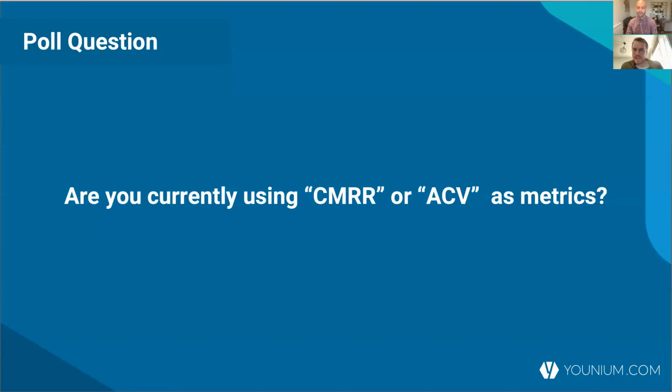It looks like almost half of you are actually measuring these booking metrics like CMRR and the annual equivalent ACV, which is obviously great. 36% of you don't, so I hope this gives you some insight into this matter, and it might be interesting for you. I see 9% saying it's not relevant, so for some it actually depends a little bit on how your business looks.